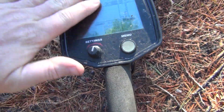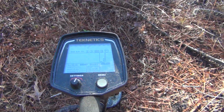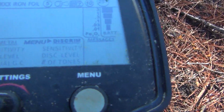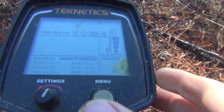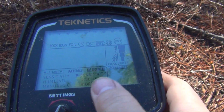All right, it's a little dirty here, but okay. So the first thing we're going to do is turn the machine on right here. Going to turn it all the way up. You see, it's going to cycle through a few things here. All right. Looking at the menu, the first thing I'm going to do is push the menu button one time. It's going to come down to sensitivity.